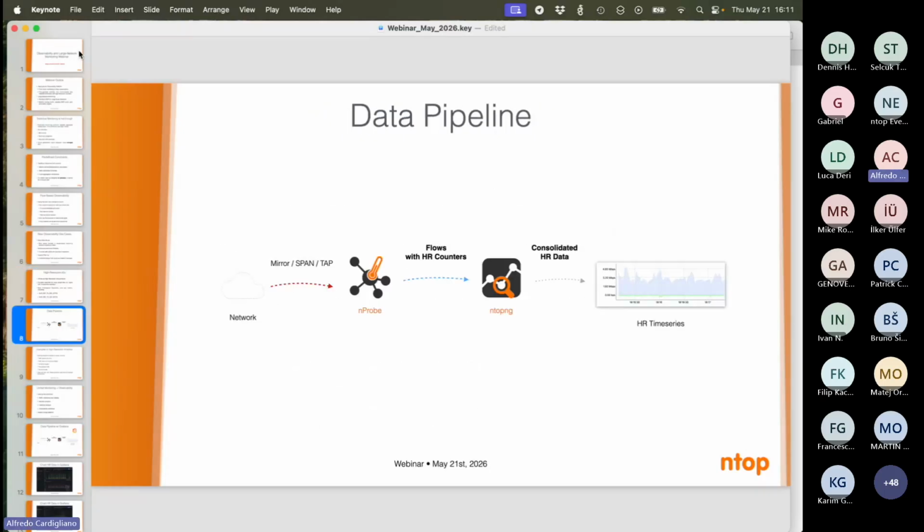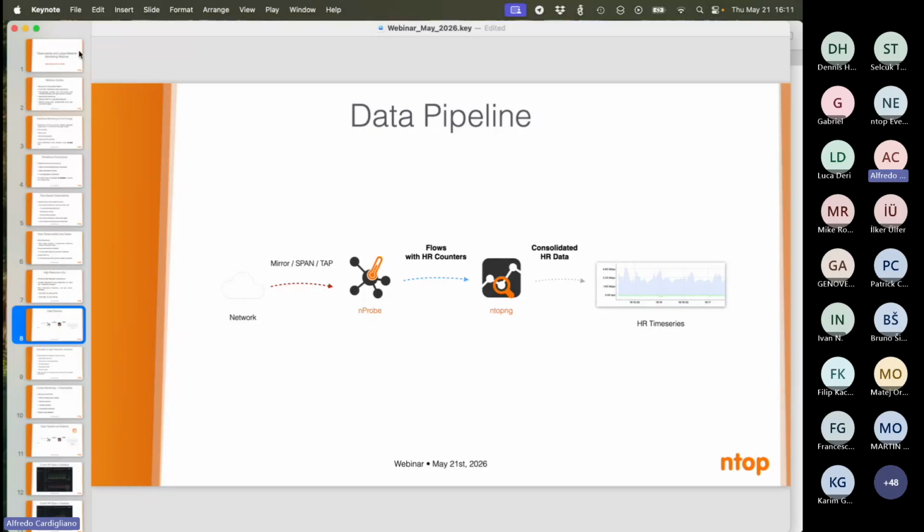So let's take a look at the data pipeline. So we have our network, which is providing a copy of the traffic through a mirror port. Then we have nProbe, which is analyzing this traffic, computing flows, and adding high-resolution counters to the flows.